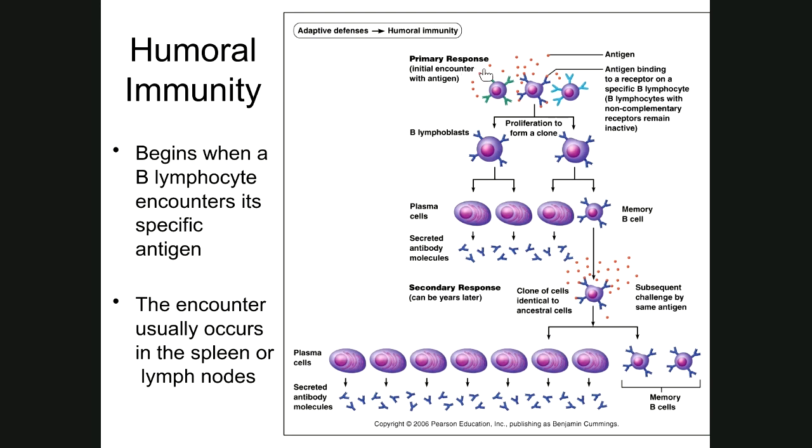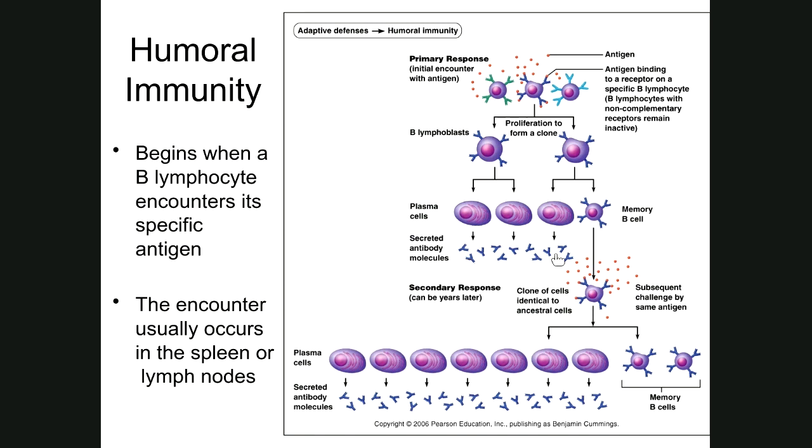So we have a vaccine for varicella now, but back when I was little, kids used to get chickenpox. We even used to have chickenpox parties. And the first time that you got exposed to chickenpox, you'd be in this primary response, where a B cell that's immunocompetent for it is going to bind to it, become activated by a helper T, proliferate into clones. The clones are going to produce plasma cells. The plasma cells are going to produce antibodies.